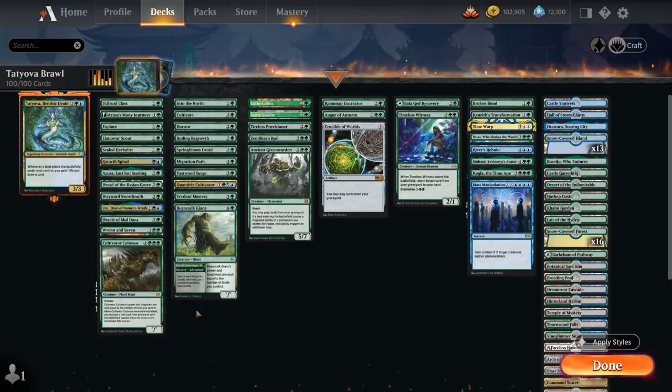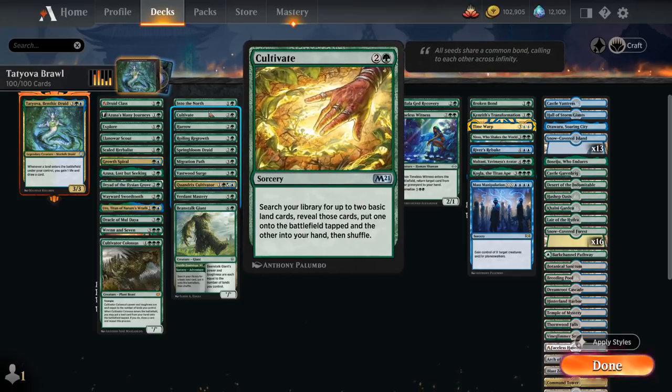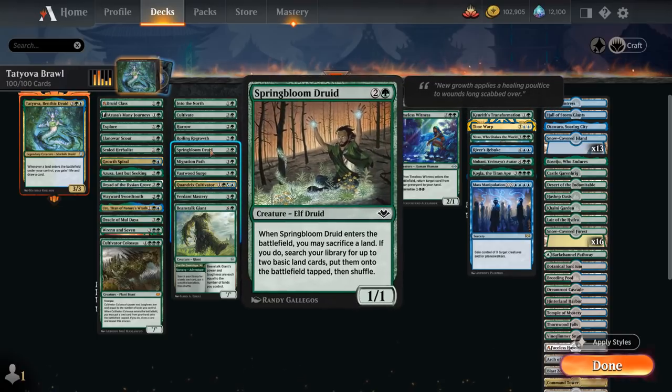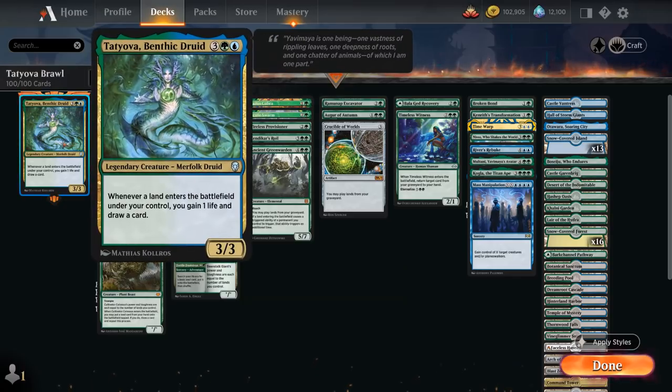Then the next category of cards are traditional ramp cards, which will find lands in our library and put them on the battlefield. So we've got Into the North at 2 mana, can find snow lands including Faceless Haven. Cultivate finds 2 basic lands, putting one of them into play tapped. Then we've got Harrow, Roiling Regrowth, and Springbloom Druid, which are all very similar, sacrificing a land to find 2 basics to put on the battlefield tapped, so it can provide 2 triggers for Tatyova.